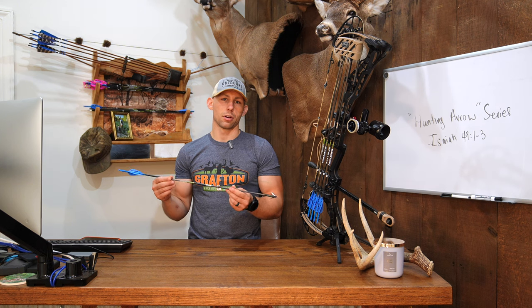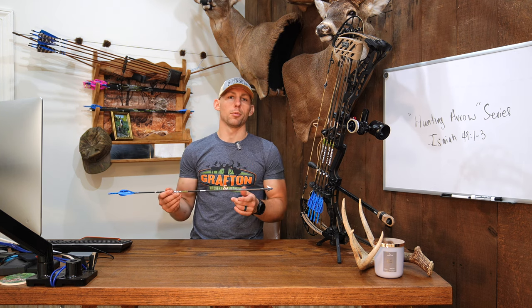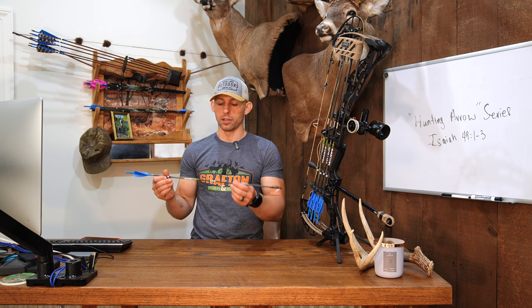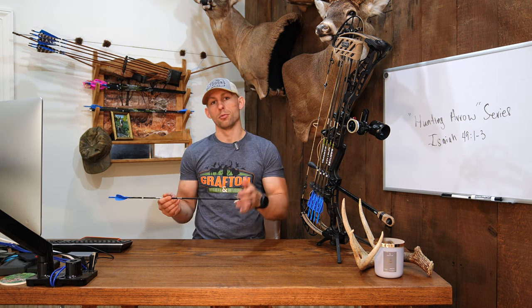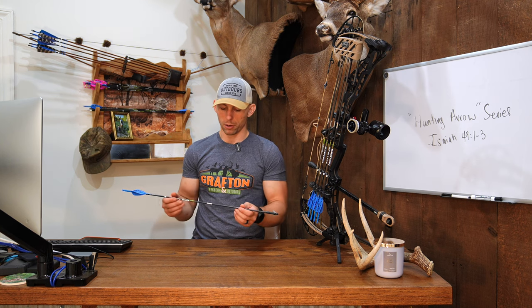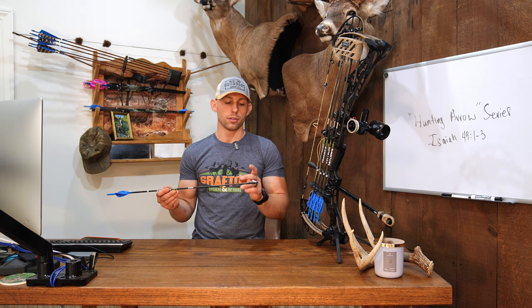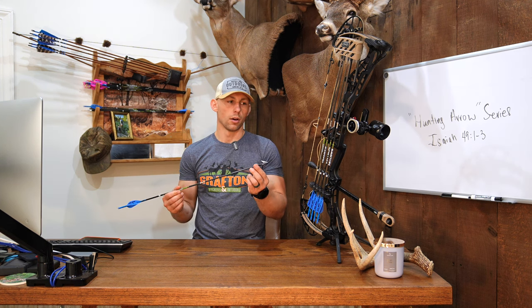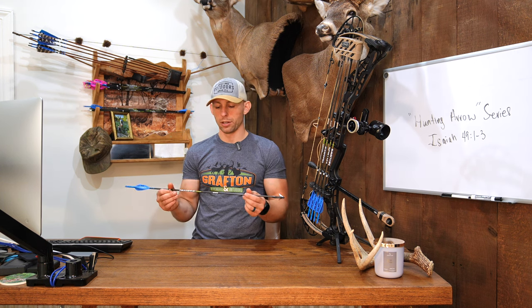Yes, I get the match grades. Do I necessarily know that it makes a huge difference? I'm not sure. If you think it makes a difference between the standards and the match grades, comment down below and let everybody know why you think it's worth the upgrade in price from the 3,000 arrows to the 1,000 match grade arrows. One thing to keep in mind with the match grades is they come with the Easton match grade components. What I'm shooting this year is a little bit different than what I shot last year, and we'll get into that here in a minute.